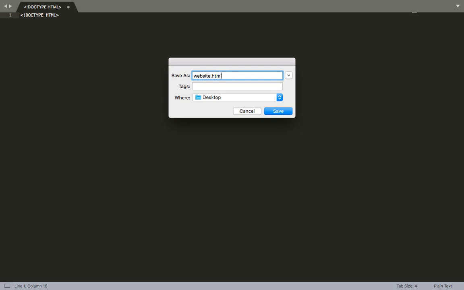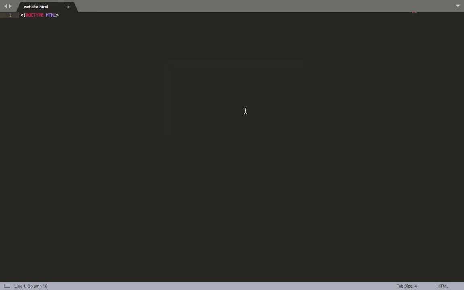But as you climb your ladder in computer programming, you get familiar with those things. You don't need to memorize them. Every file has its extension, and in order for you to work with it in any code, you need to know the extension. Alright, so I'm going to save my file as website.html. You can name it anything, but you need to end the file with .html. Alright, so I'm going to save it to my desktop.